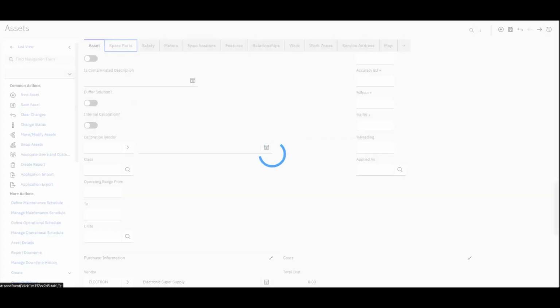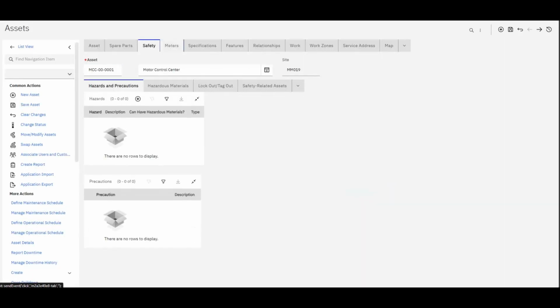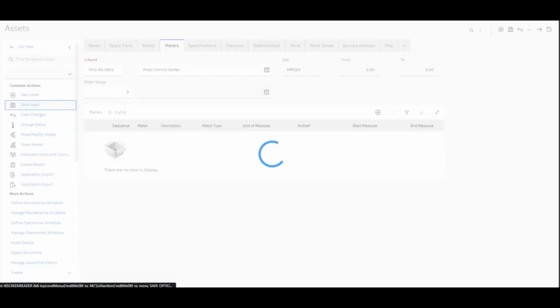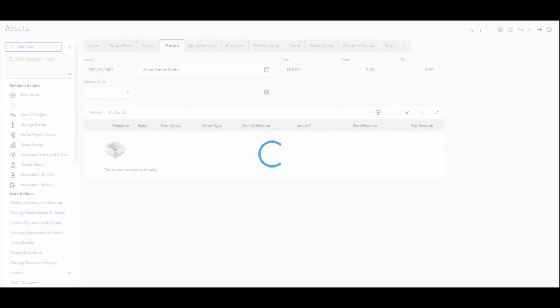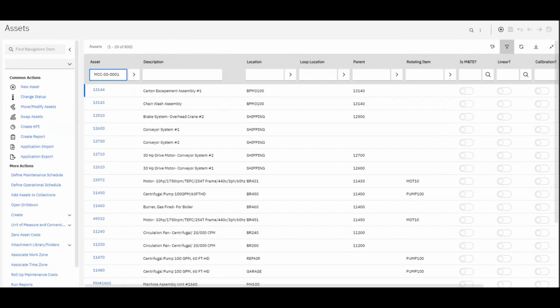This is year to date cost, total cost of this asset during a specific period. Okay, let's save it.